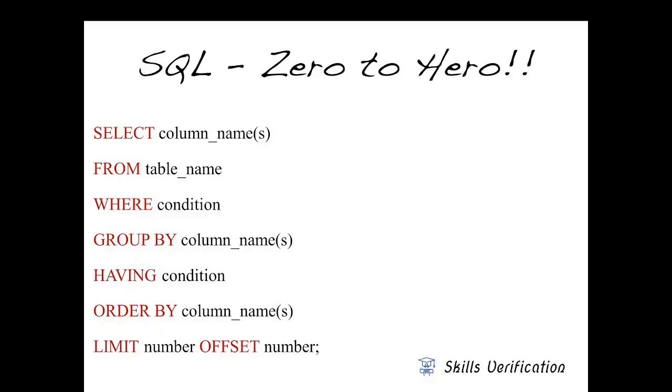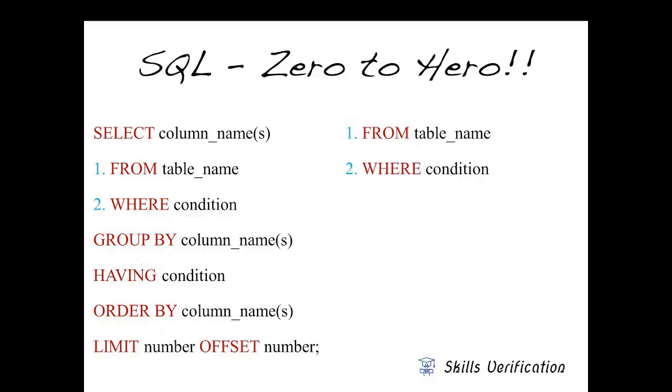But as I earlier mentioned, this doesn't make logical sense. You can't select columns if you don't have a table. So even though queries are written in this order, this is not how the database works in its engine. When your query is processed, first, the database identifies which table to retrieve the data from using the from statement. Second, the database filters the rows from the result based on the specified where condition, if one is specified.